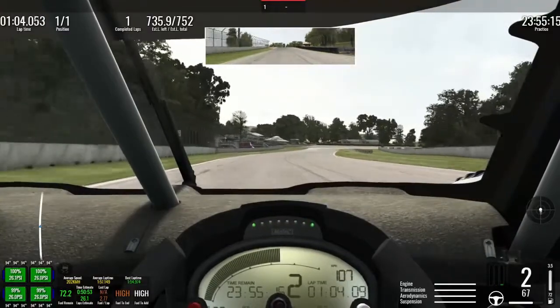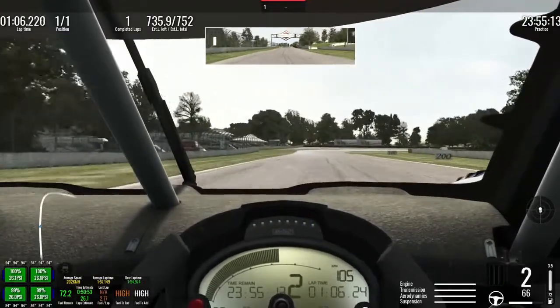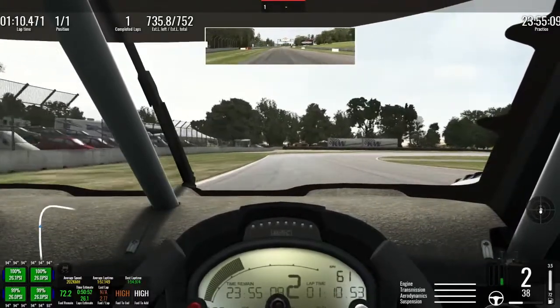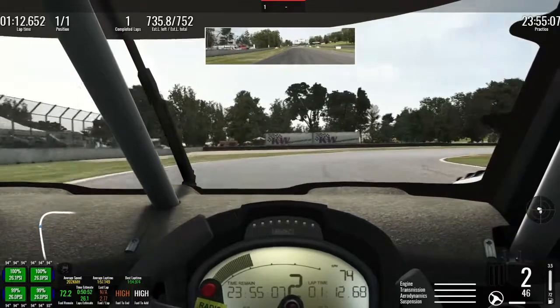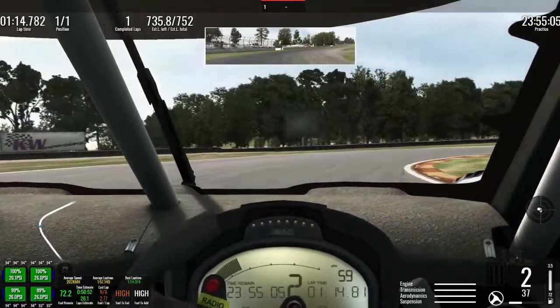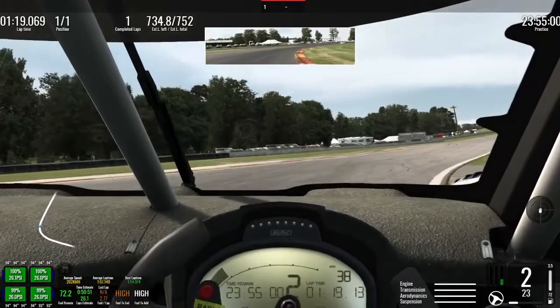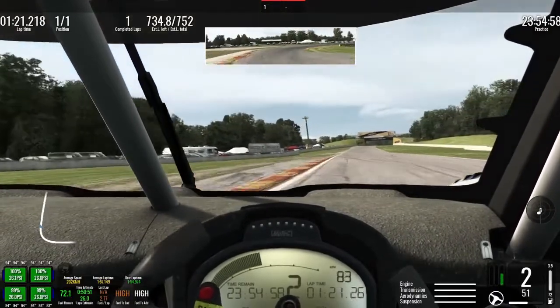By this point, I'm fully in the throttle. I'd go up another couple of gears, and then again I'm looking to the right-hand side this time, braking about 150 yards before the corner, going back into third gear from fifth usually. Again I just turn and wrench on the wheel to get it in, aiming for about here on the apex to get back into the throttle as hard as I can.